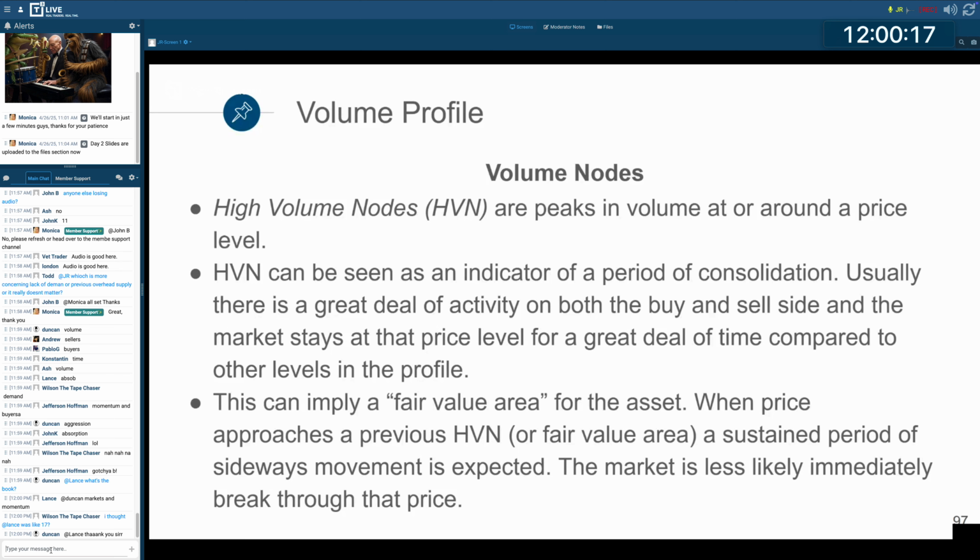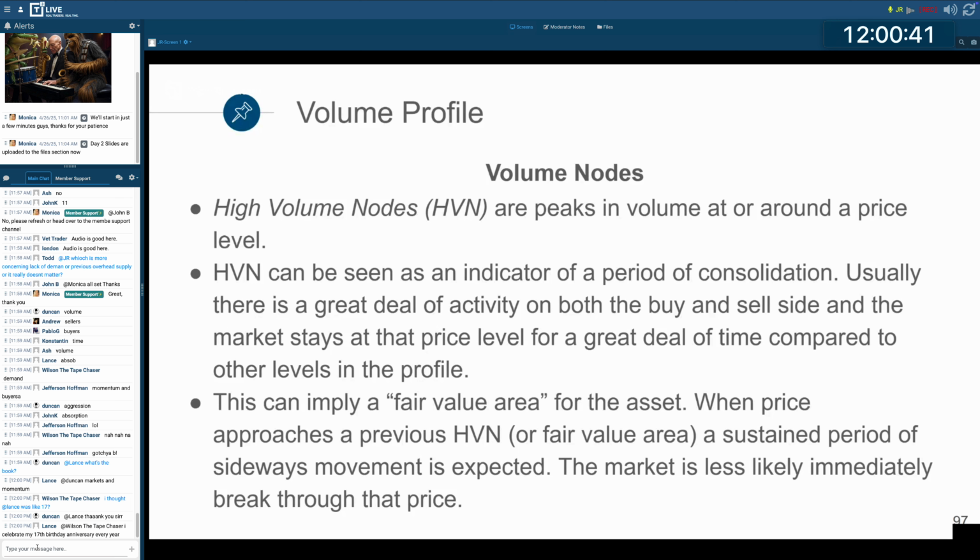What's an example of one of our terms that we use for a high volume node? I like to use a very colorful term, right? Have you guys ever heard me say monkey knife fight? A monkey knife fight is when you have a tremendous amount of interest in a level. Why are sellers and buyers actively transacting at that level? When you get a high volume node, why are buyers and sellers both building value, meaning transacting heavily at that level? Why is that?